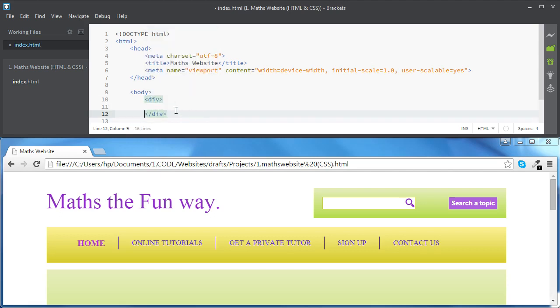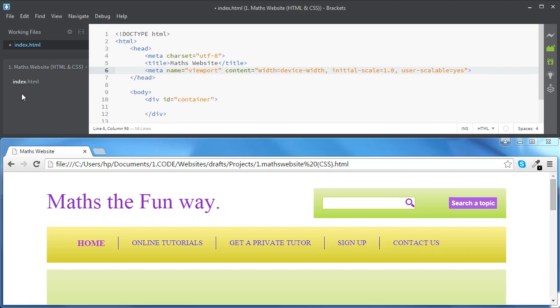and let's give it an ID of container. Now we are going to style our container so that it's centered in the page and it's got some left-hand side and right-hand side margin. We've got a couple of ways to do this. We can either create a style element inside the head element, like we did before, and start doing our styling. Otherwise, I'm going to choose the external CSS for this example.